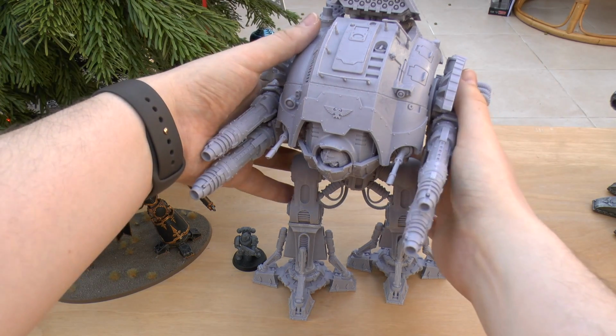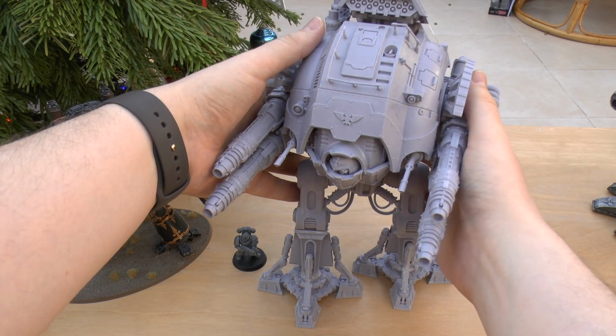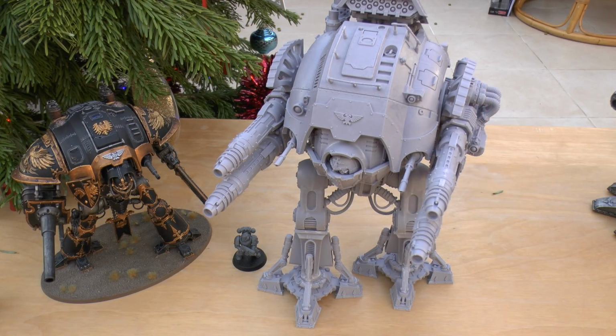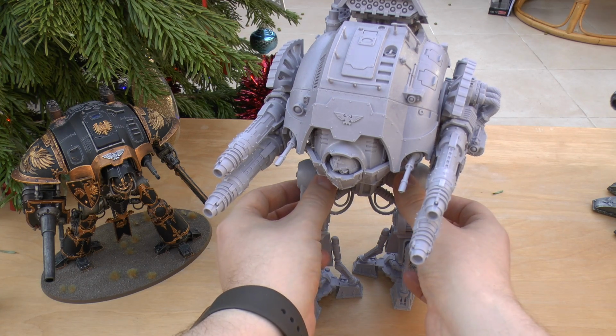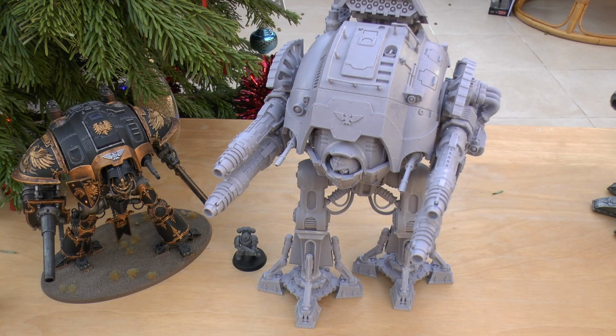It weighs a fair bit, and it doesn't even have its armour plates on, and it will definitely give you a few days of hobby goodness in terms of building and constructing it, and it does give you some options for magnetising. So it's a really nice model to build. Not too much skill involved, I'd say. If you're new to it, the only problems you'll have are probably the knees and the hips. I don't think you'll have any problems with anything else. So it's quite a good kit for an inexperienced hobbyist as well.